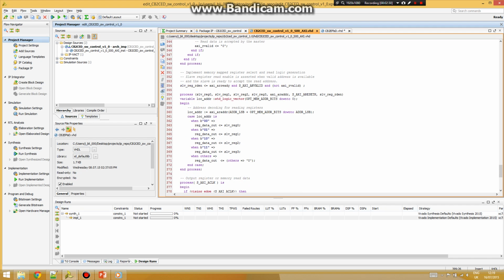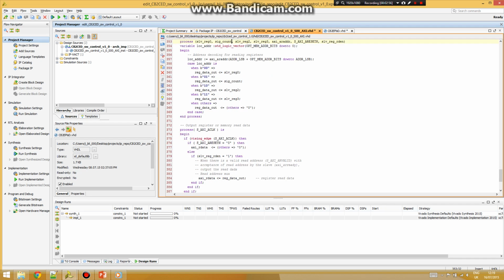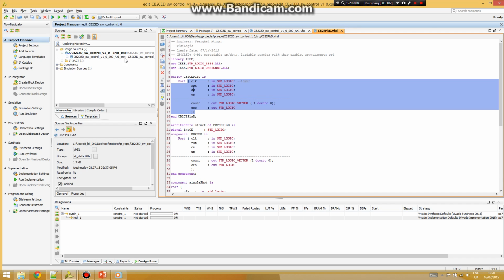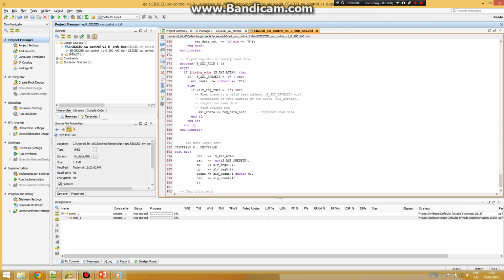So if you scroll up here, you'll see this process, and it's actually putting your register data output to some of the registers. So here, get rid of slave register 1, and we're gonna add sig_count. And in here, make sure you change this on your sensitivity list for the process as well. So sig_count will be here too. So save this right now. I'm gonna save this one as well. You see the hierarchy update every time that you save your file. So if you look right now, you should see that the 3 files are a branch of the branch file here.